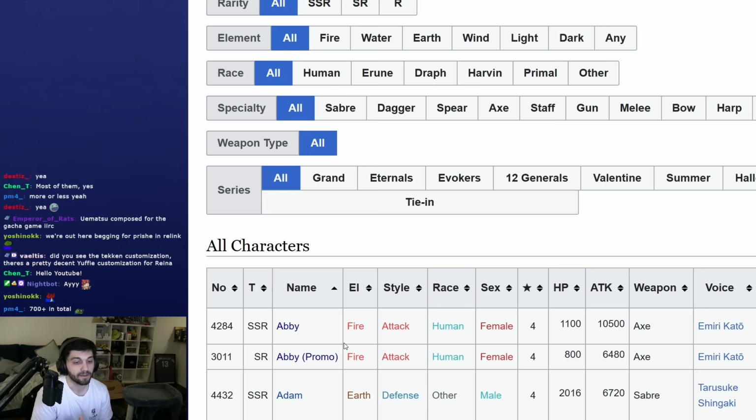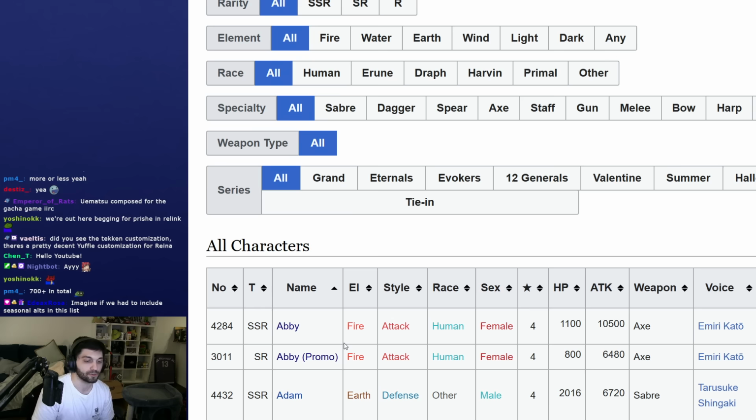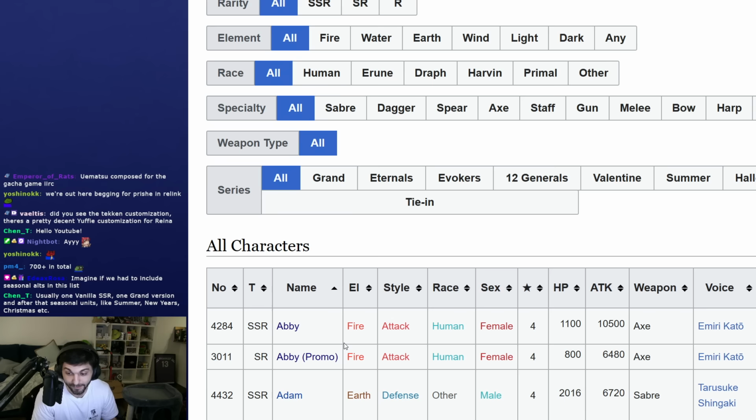I'm not blind. But we're going to stick to just each character once, regardless of if they have SSR, promos, or whatever they're doing. I could throw collab characters in there, but unless I don't recognize the collab character, then it doesn't really matter. So let's get started, because I have a feeling that I'm gonna be here for a while. So I'm gonna do the SSR instead of the SR, even though this is a promo one for Abby.